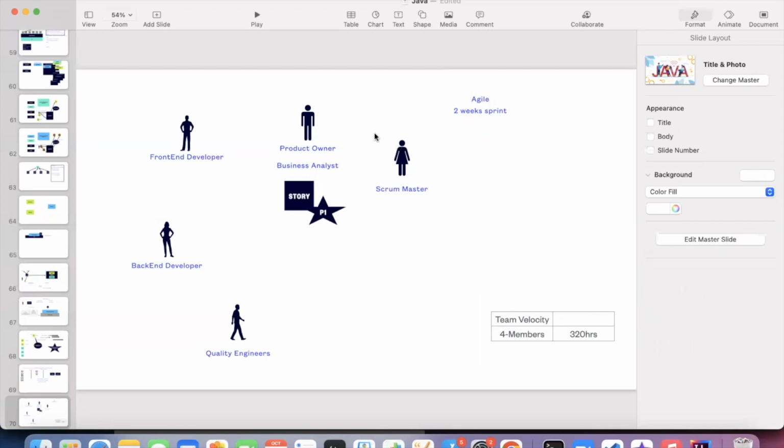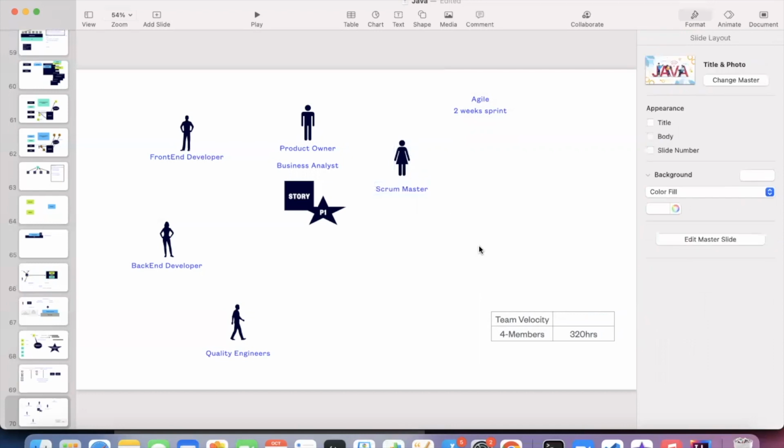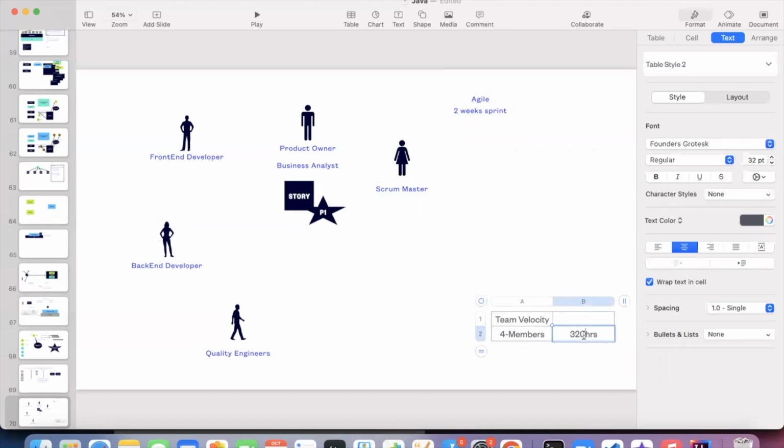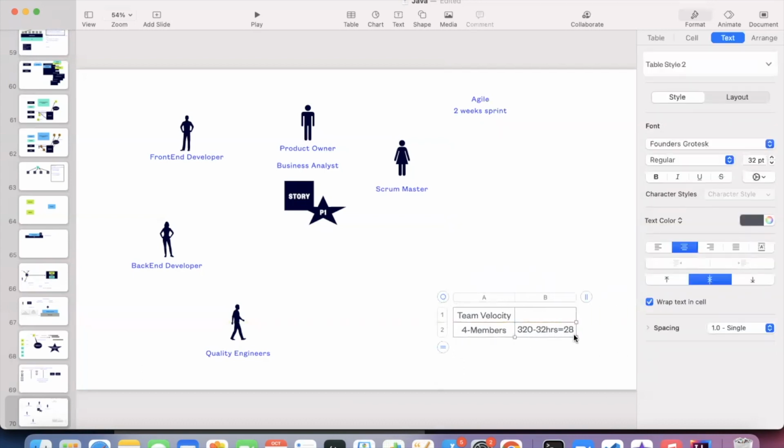That's where this Scrum Master will come in. For example, this coming Monday is a Diwali holiday. So that means 320 minus 32, which will be 290 or 288 hours or something. So he will come and say, okay, we have a holiday, we can't take 320 hours of work this week. So we have 288 hours of work, and you prioritize.